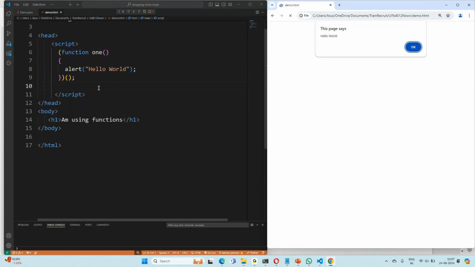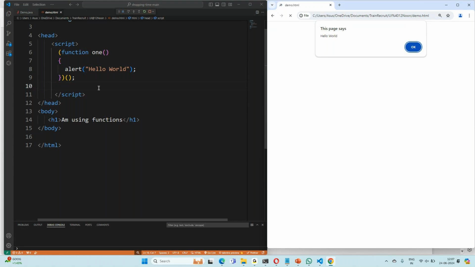Previously also I did not call it, now also I did not call it. But what concept am I using? I am using self-defined functions, or self-called functions, or implicitly called functions, meaning functions which are called by themselves. That kind of function we call self-invoked functions or self-called functions or implicitly called functions. Names can be many. Am I clear?